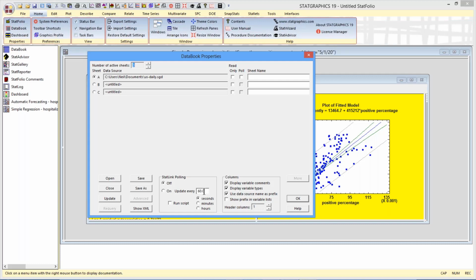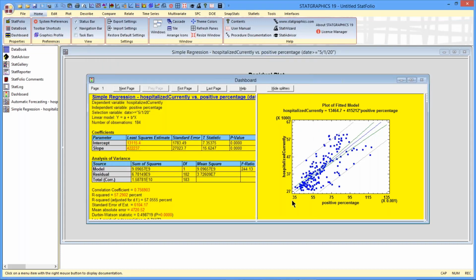That would actually work very nicely with the dashboard, because what happens if you turn on StatLink polling, and let's suppose your data is coming from an Excel file or something like that? You could have it reread the data every 60 seconds. And what it would do is rerun all of the background procedures and then update all of the output in the dashboard.